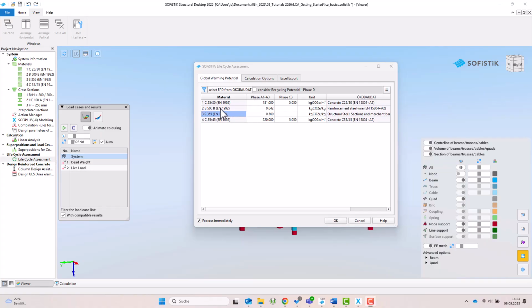Speaking about life cycle phases, here in the task we have the phases A1 to A3, which represent the product stage, and C3, which is the end-of-life waste processing. There's also the possibility to activate phase D, if you plan to consider the recycling potential. For now, we have limited the task to these phases, which have been selected based on the recommendations from the German Sustainable Building Council and on availability in the datasets. Now that the GWP definition is finished, we can take a look at the assessment in the next step.